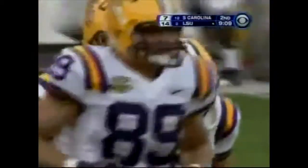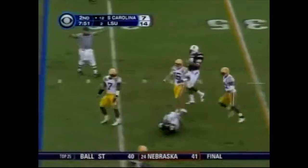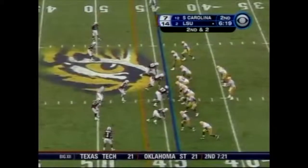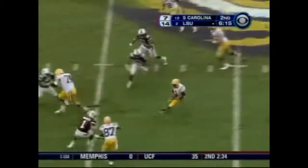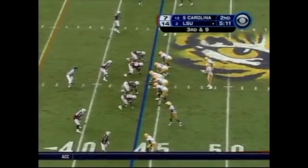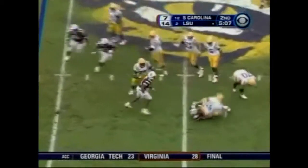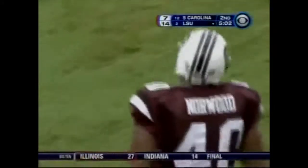Third down and 8. Fumble. Mitchell picks it up, throws it away. It's at the feet of the intended receiver. Here's Flynn underneath to Brandon LaFell. He gets a downfield block. My goodness. Carolina, they have Tennessee and Florida and Arkansas later in the season. Here's Flynn, sacked, pulled down on third down, and it'll be fourth down.